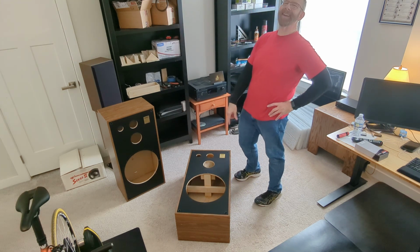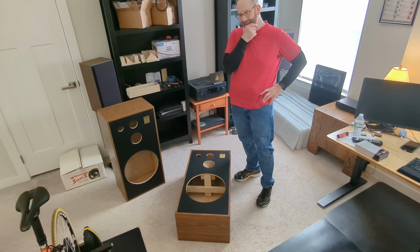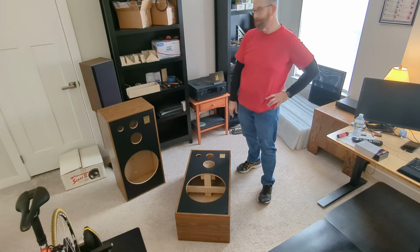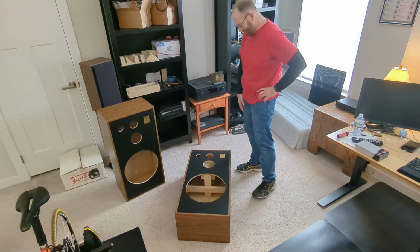This is actually my Christmas present early, because I told my wife, hey, I want speakers for Christmas, speaker cabinets. So I spent $80 on myself buying my own Christmas gift. Pathetic, I know. Hey, what can I say?